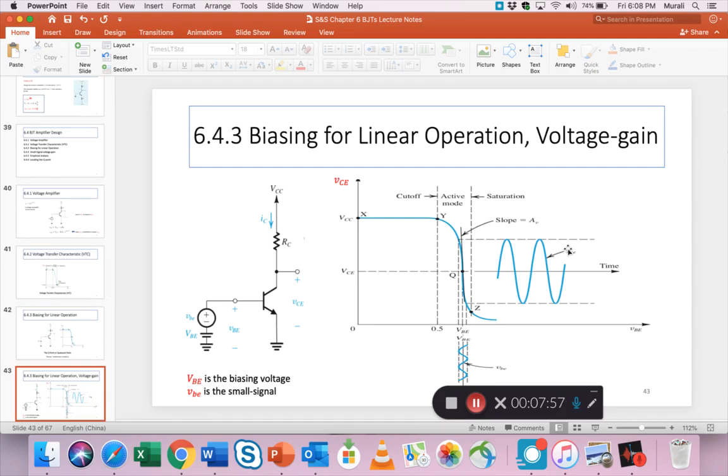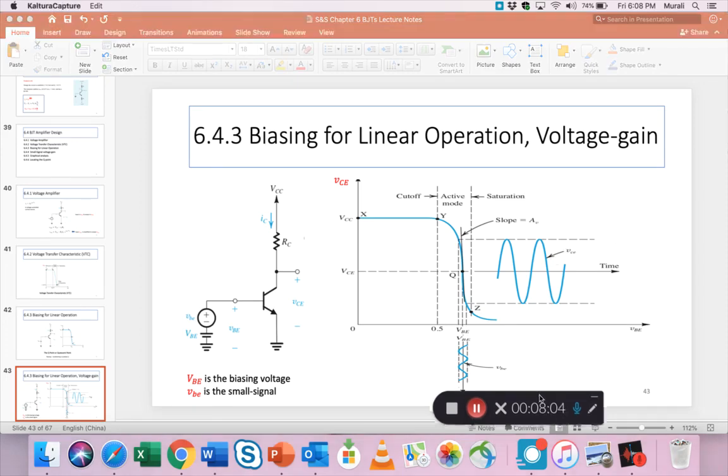Moving on to slide 43, now you can start to see the introduction of some signals. So far we just had a Q point, which is at one point with a certain voltage on the input, certain voltage on the output. You're just sitting there, right? The transistor is not doing much. But now we slowly bring in a small VBE, and that is a small disturbance or a small signal that is introduced into the base emitter circuit.